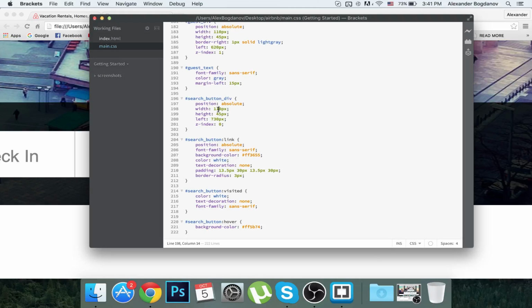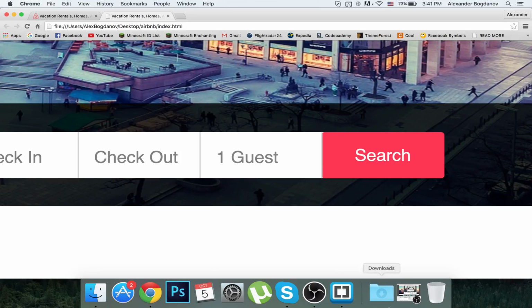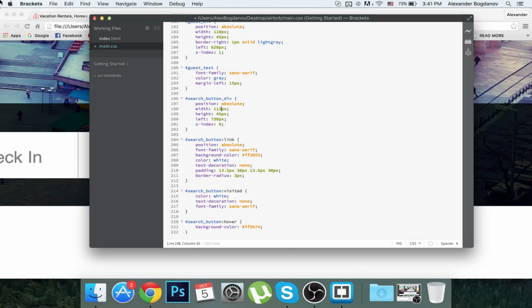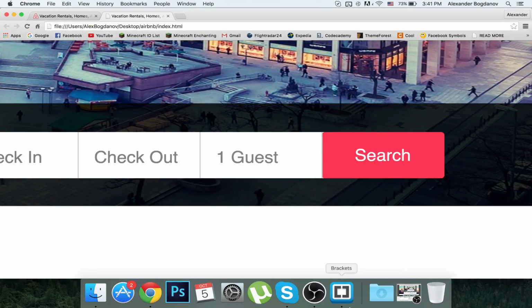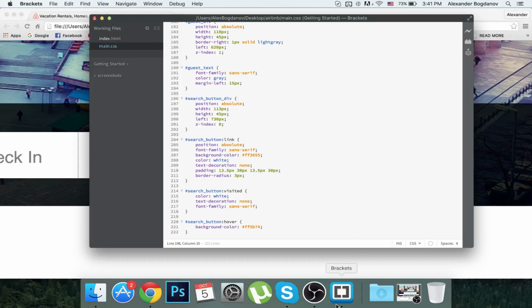of this 111 pixels, or actually let's do 113 pixels, maybe more. Hold on a second. I'm going to increase the padding to, let's say, 14 pixels.